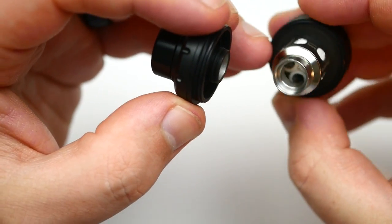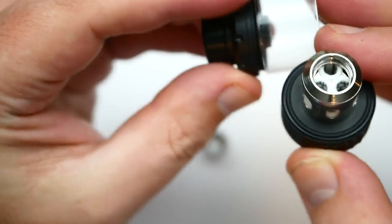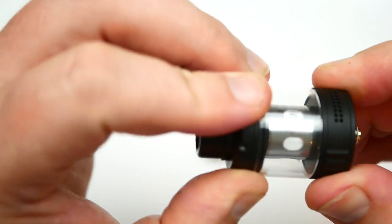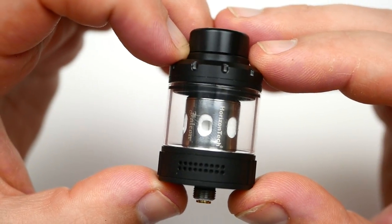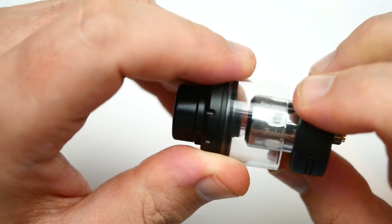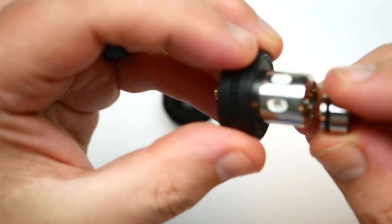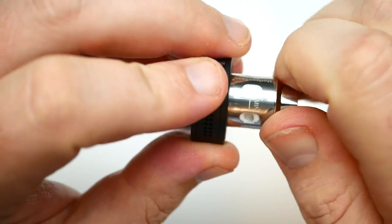See how this threads? And this threads with the turret kit. It threads into here. You can also do the smaller, which I'd probably recommend, just because your mouth is closer to the coil. I mean, you don't have to, but all right. So then you would have the Falcon coil in there like so, or like I showed you, take off that, put on the little additional chimney. Make sure you grab the tall glass.